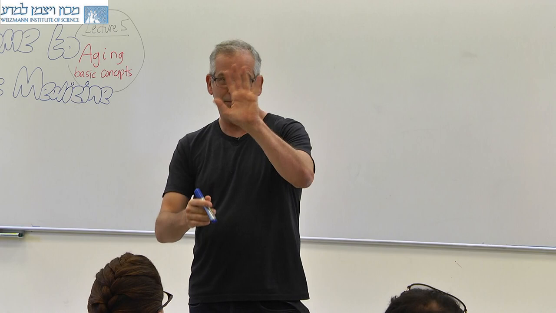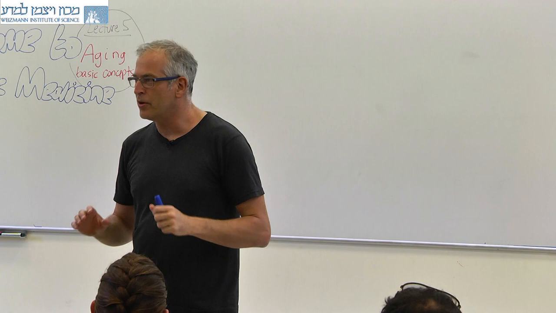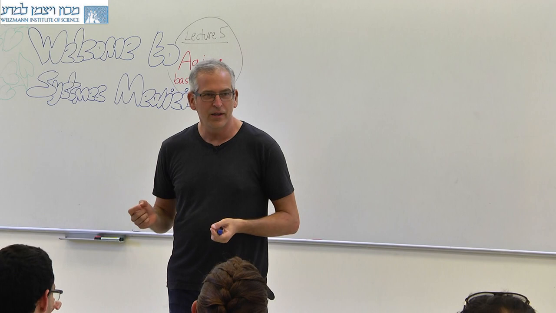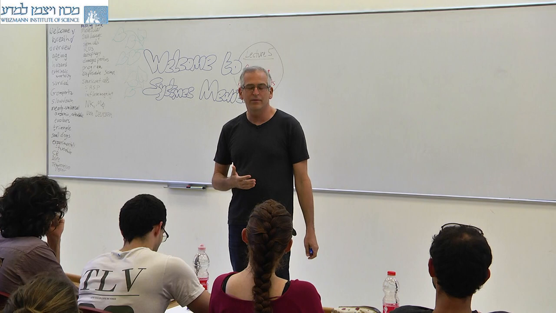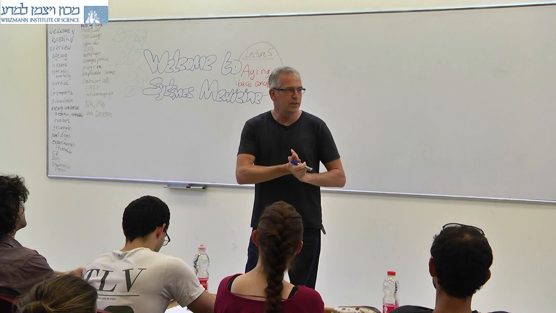And today we're going to switch gears. We get to part 2 of the course, which is called aging. We're going to explore the human life cycle and why it is that we age. What happens during aging, and what are the consequences of aging? The theories about aging, and also aging-related diseases. Why do some diseases increase with age? Is there a universal mechanism underlying aging, a timer for aging between different people? Absolutely fascinating.